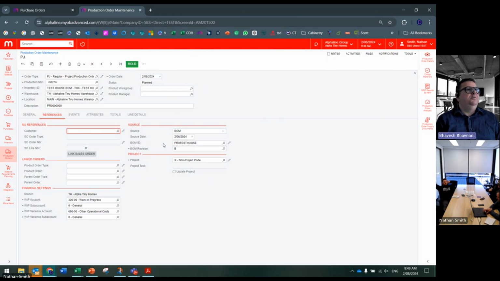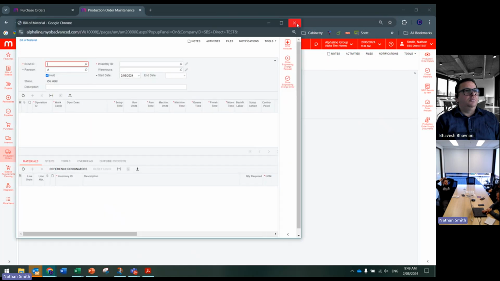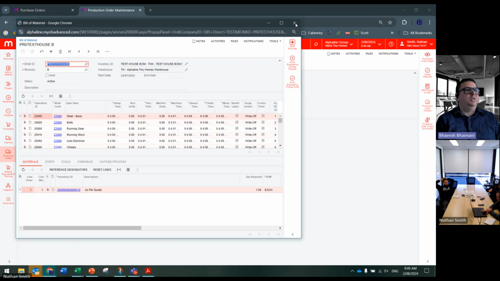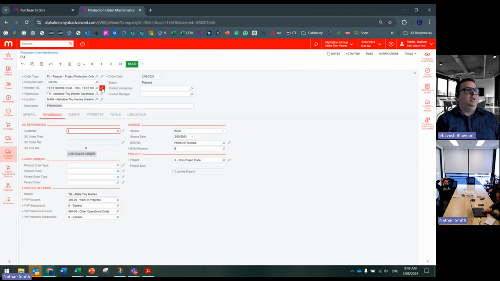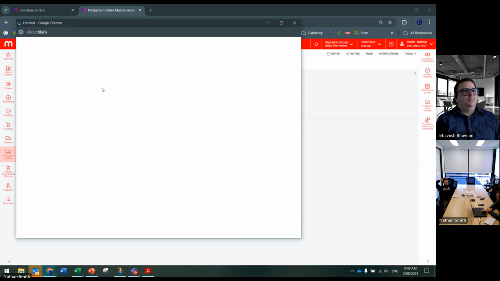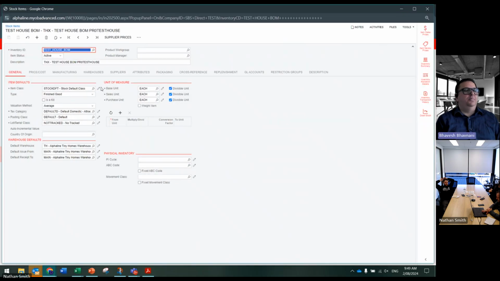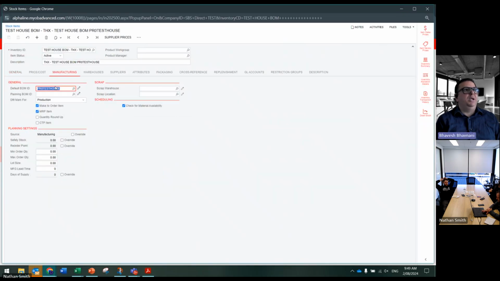If you click on the pencil next to the inventory ID, please. Not the bill of material, that one. And you go to the manufacturing tab. That's where it's picking up your default BOM ID from.